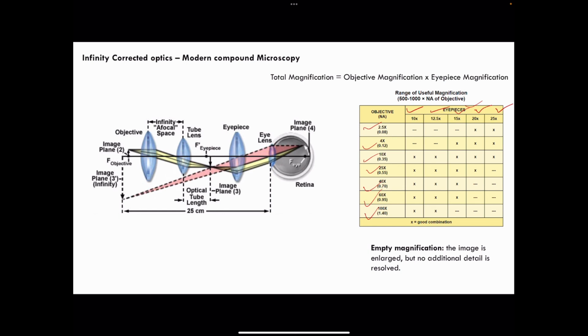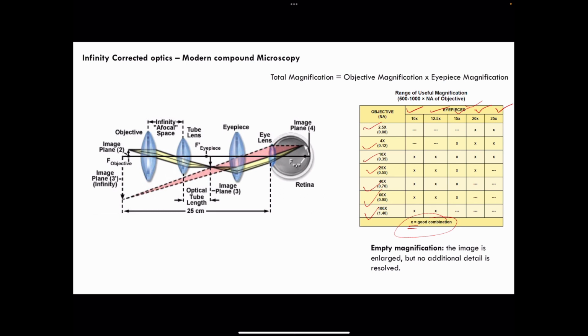Now, this table is basically shown to help you define which is a good combination of the microscope objective versus the eyepiece. So you can see here we have good combinations represented by the X or a cross kind of symbol, and you can see what are basically referred to as good combinations rather than empty magnification. Basically, good combinations are those which will actually give you meaningful magnification and better details as compared to what you were seeing in the previous combination, which is just the lower combination below it.